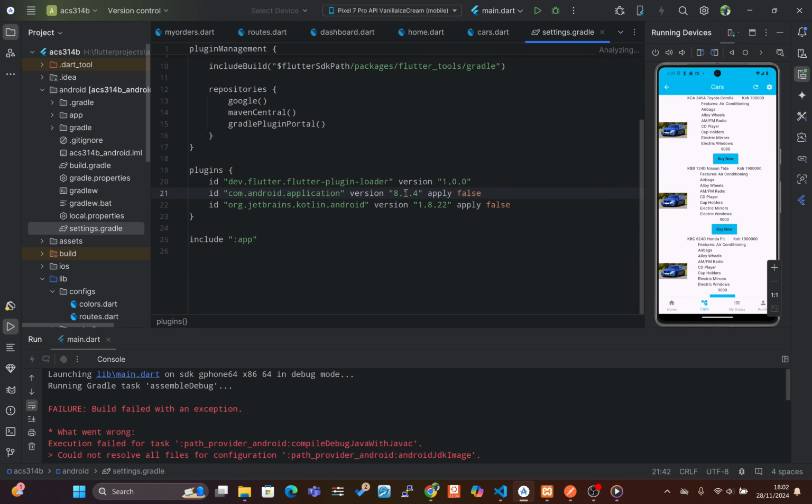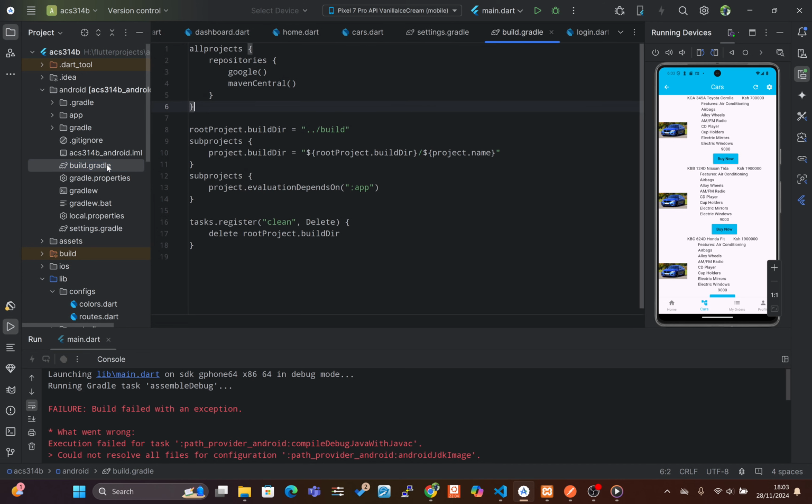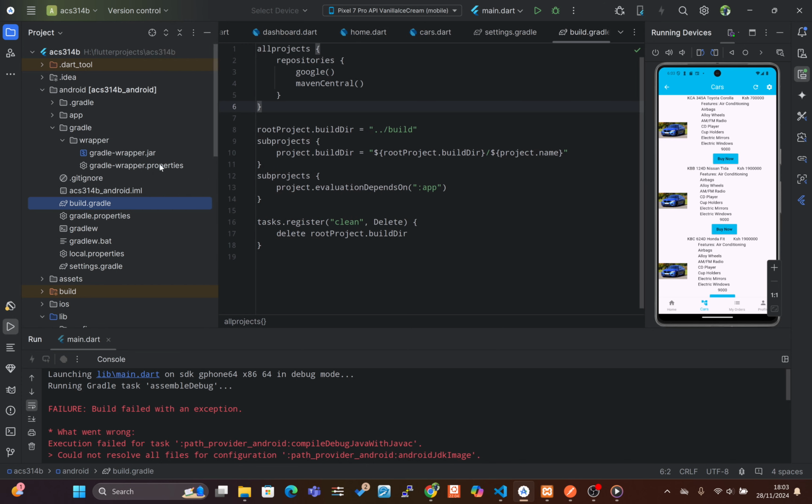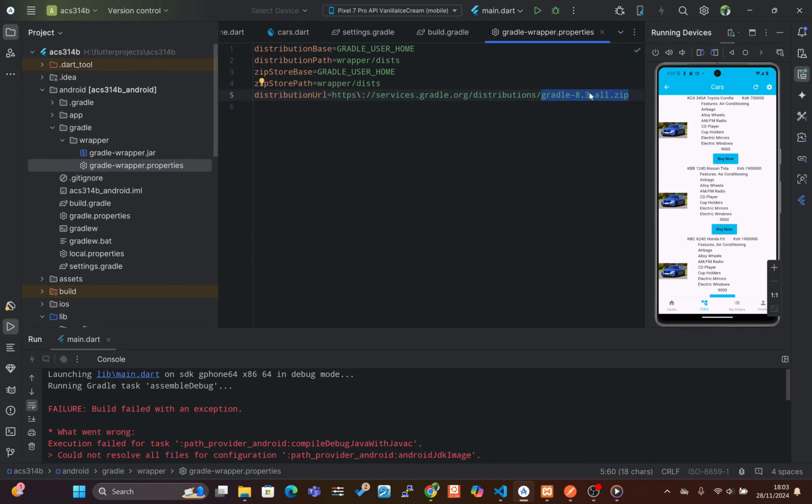First we need to raise this to 8.3.2, sorry, 8.3.2, and then go to build.gradle. This is okay. I go to Gradle wrapper properties. This value, I'll also raise it to a different value.